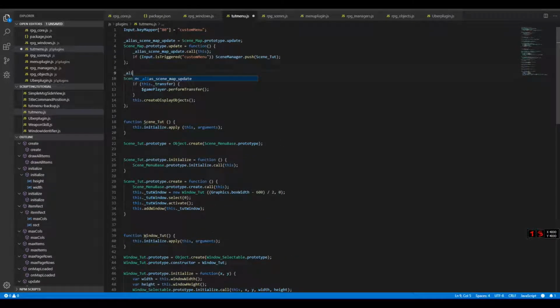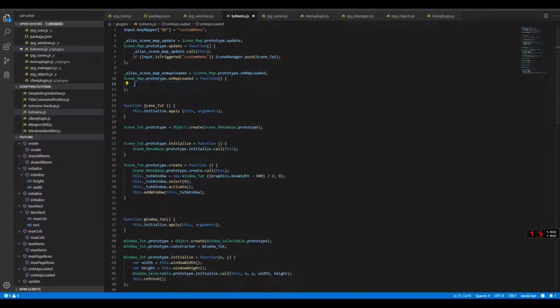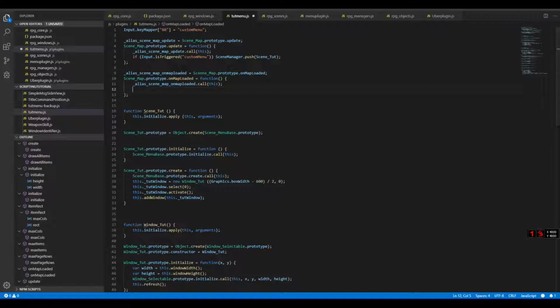So alias scene map on map loaded equals scene map dot prototype dot on map loaded. Now let's delete this. Alias scene map on map loaded dot call this, and now we can do whatever we want.